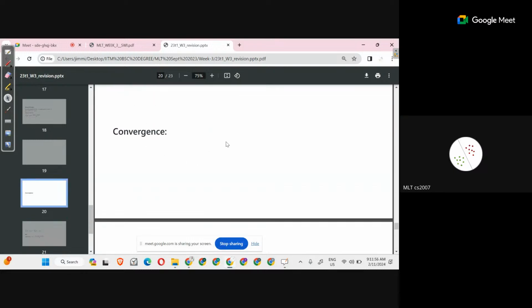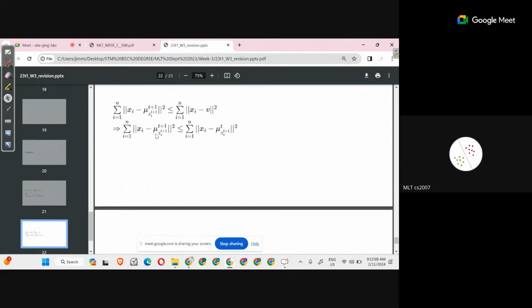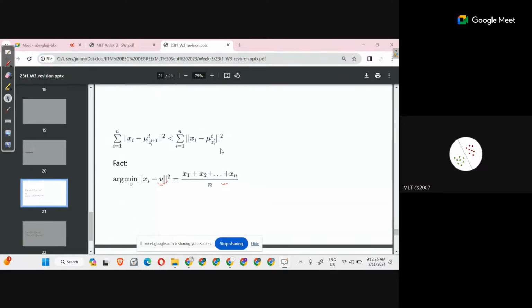If you see the convergence part, many of you were confused whether it should be z_i plus 1 or t plus 1 or something like that. Here also there is the same confusion; most of you were confused with this part, wondering what is this and what is that. Or are all of you okay with this part? Please discuss.